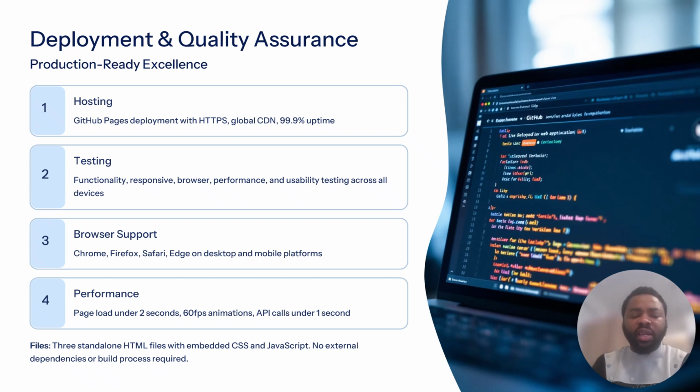which have been created. So the files: there are 3 standalone HTML files with embedded CSS and JavaScript, no external dependencies or build process required, because we have a version 1, we have a version 2, we have a version 3. So based on version 1, the thing that we lacked, we made interactive for version 2 to have, and version 3 has given a professional grade which meets the standard of modern day web development. Thank you.